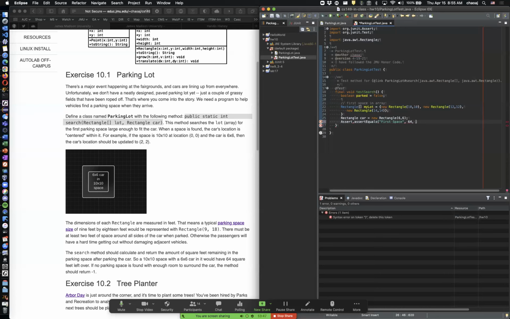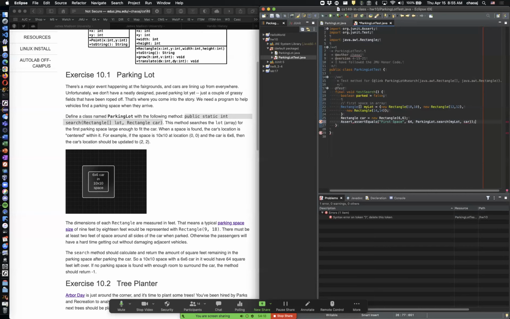That's the amount of leftover space based on a 100 square foot space and a 36 square foot car. If you subtract those two numbers, you get the right number of leftover space, which is 64 square feet. So that's the expected square footage that's left over. Then we're going to call parkingLot.search, and we're going to pass it myLot and the car.